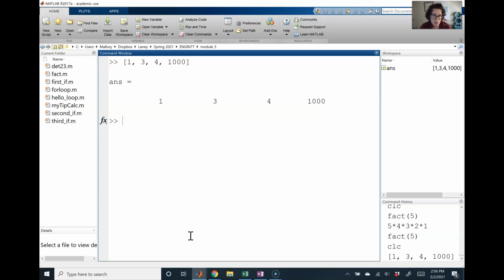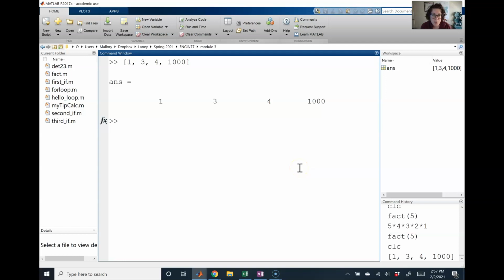Our computers can only take comparisons between the numbers. So what we need to do in this mymax function is to compare, let's say, these two numbers. We can compare 1 and 3. Which one's higher? 3. So between our first two numbers, 3 is the maximum. And then we can compare 3 and 4. Between those two numbers, 3 is no longer our maximum, now it's 4. And then we get to this last comparison, and we compare 4 and 1,000, and we say which one's higher. Clearly it's 1,000. So 1,000 is our maximum.